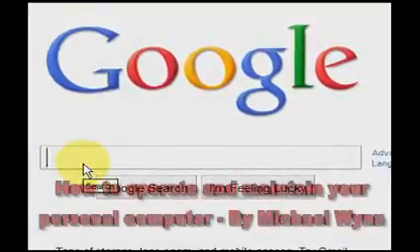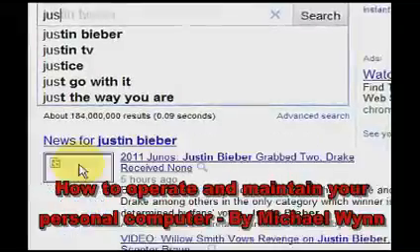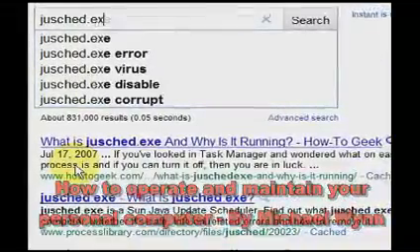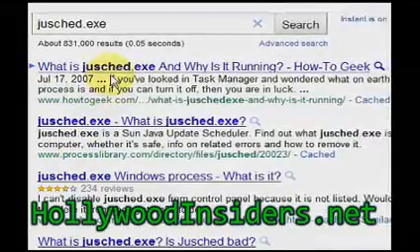If there's a service on your list that isn't on mine, type the service's name into Google and find out what its function is and whether it is necessary. The changes you make using msconfig will not go into effect until the computer is restarted.